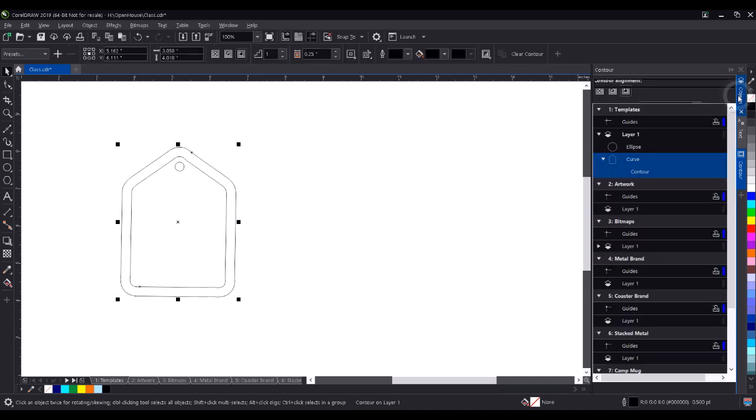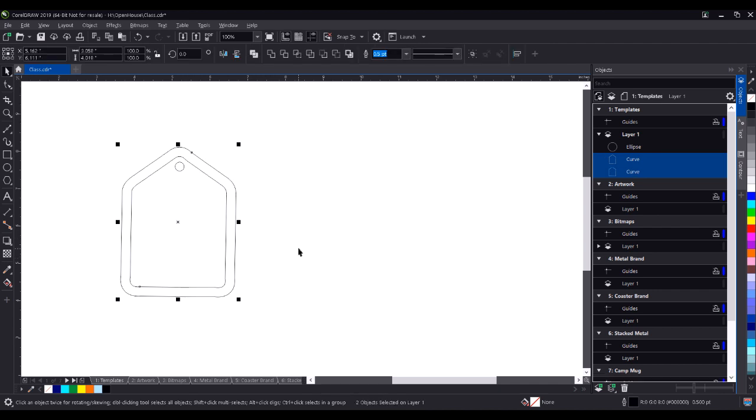But when that happens, it welds the contour and the curve together. So you have to break it apart. To break it apart, you just hit Control K, and that breaks it apart. And now your artwork is ready.